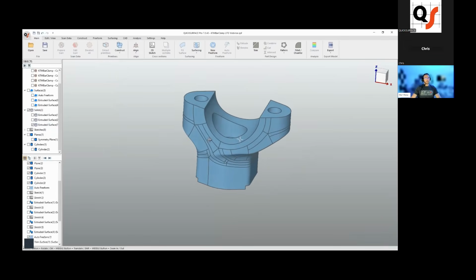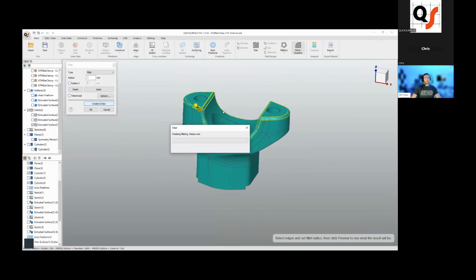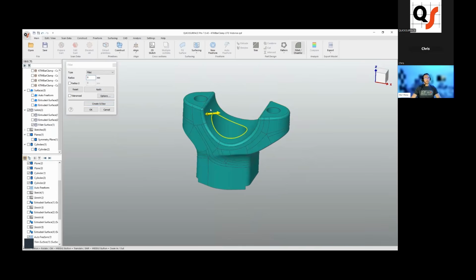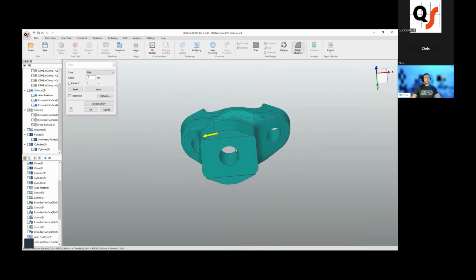All right, the last thing that this thing really needs is some fillets. And again, these kinds of operations are available to us in Pro, and we cannot do all of these operations in Lite. So it's one big difference that we have here. So I'm going to go ahead and create and stay. And we'll grab this. It's going to be 0.5. We'll apply. And we'll go ahead and create and stay.